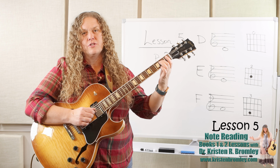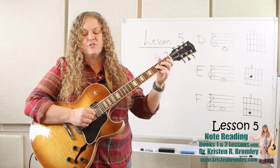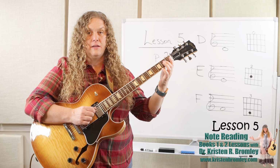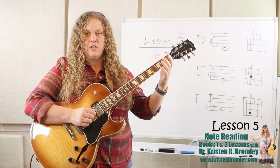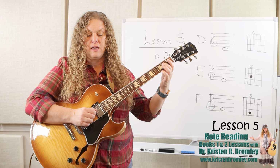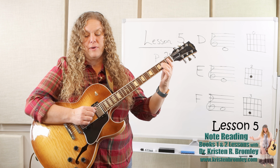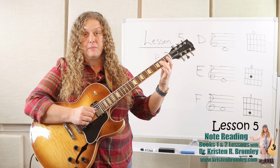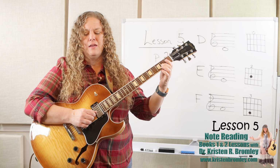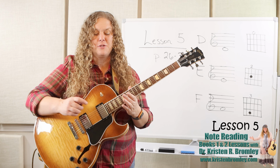To go to the second measure, we have to skip up to the G, so from E to G. But then it's just G to the F, stepwise, skip to the D, E. So G, F, D, E. Again, G, F, D, E. To play the last two measures, we have to skip from that E up to the A, but then it's just stepwise back down. A, G, F, E, D, which isn't too bad.